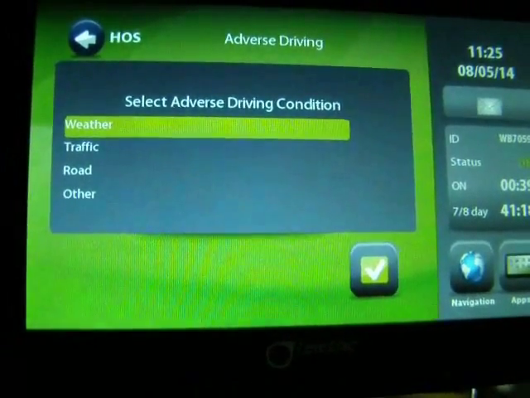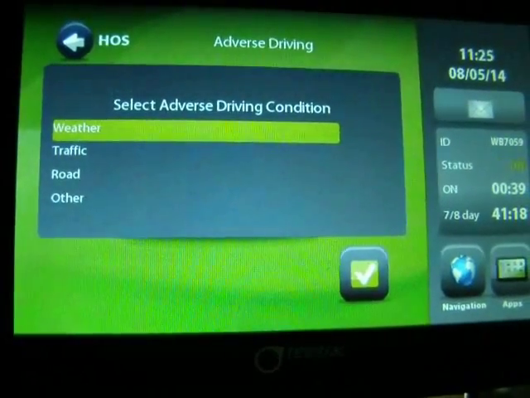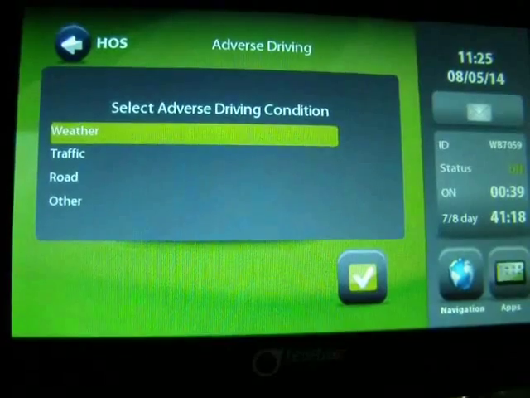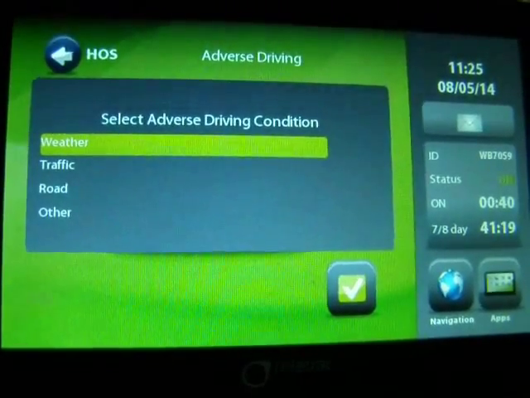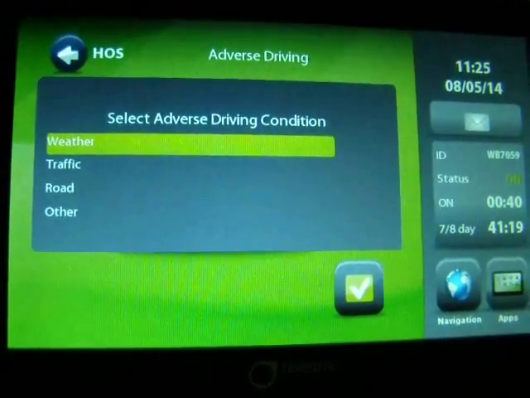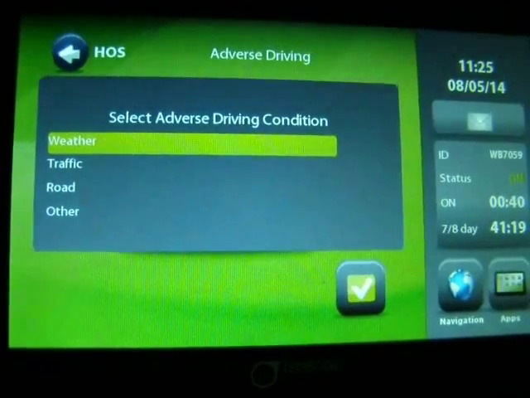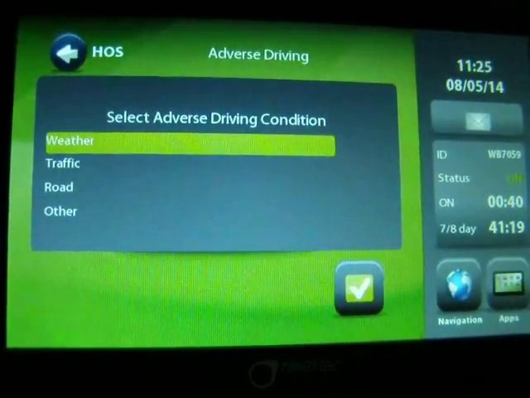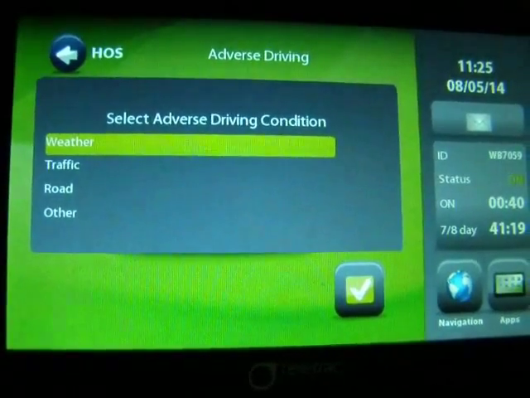For example, if you said that there was a weather or storm-related delay and you selected weather for adverse conditions, the law enforcement officer may be able to look up the road where you were at the time you selected adverse conditions to determine whether or not there was actual weather in that area or not, or if you just use that as an excuse to get to 12 hours of driving.